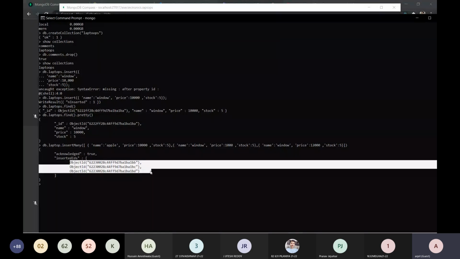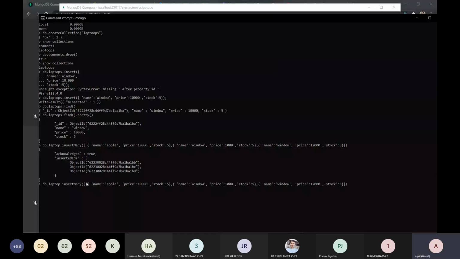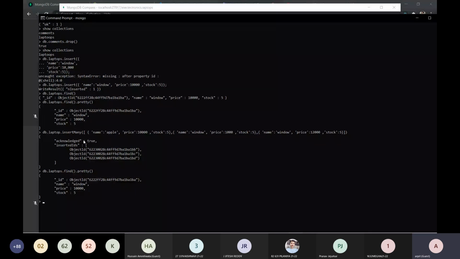Okay, and now if I run the command find pretty, it will... okay, db laptop. Again a spelling mistake; instead of laptops, I just wrote laptop. So this is another problem with MongoDB: if we write a wrong spelling, it will not tell you that you have written a wrong spelling. It will just create a new one for that. If you see over here carefully, this is laptops, but I have used laptop. Do you understand the mistake over here and what the drawback is for MongoDB? Yes or no? Yes, sir. Okay.